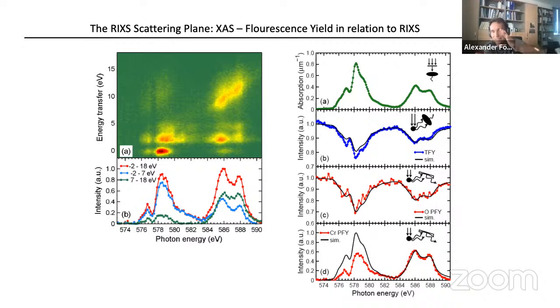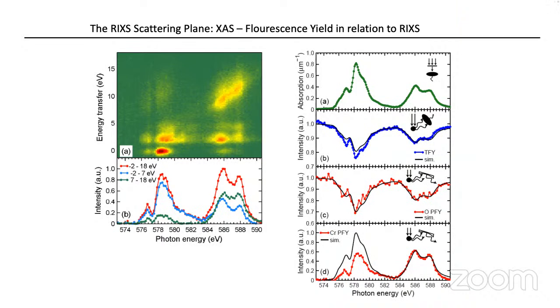If you have a glass substrate and you grow a very thin film of your material, yes, you might fulfill the thin condition. But as long as it's a thick film, you don't, right? And typically what you measure is what we have here on the lower bottom. You have something which is somewhat getting already good towards the true cross section of absorption, but it's significantly distorted in intensity because it's a combination of self-absorption and true absorption. Maybe I just want to make you guys aware of that.